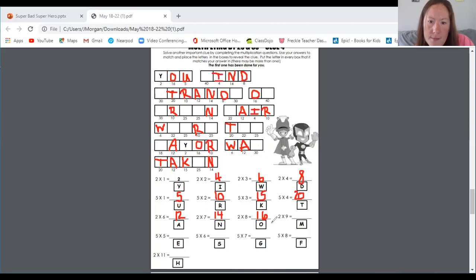And I think that's it. So 2 times 9, friends. You got it. It's 18. So anytime I see an 18, it's going to be the letter M. 18. Where are you? Oh, there's one M. I think that's it, just one.